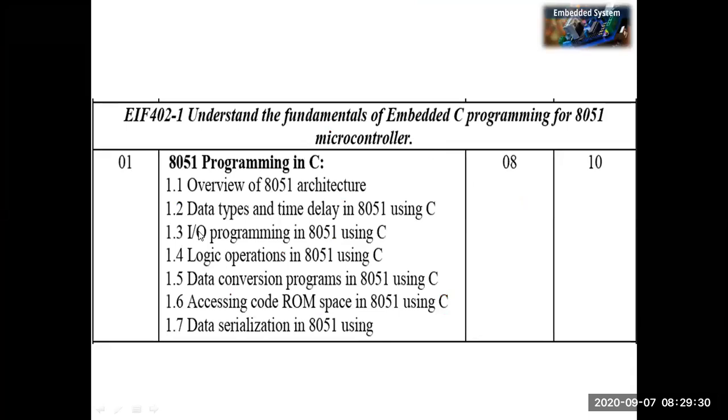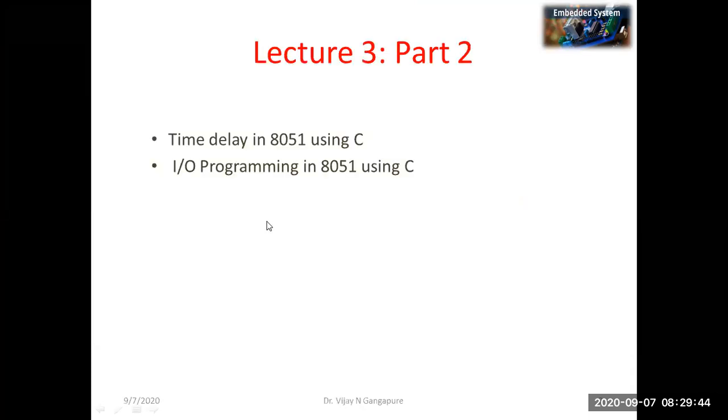So in the previous lecture we were discussing data types in the C programming language that we are going to use while programming embedded systems in C. In this lecture part we are going to discuss time delay in 8051 using C, that is how to write a program to generate time delay in C for the 8051 microcontroller.